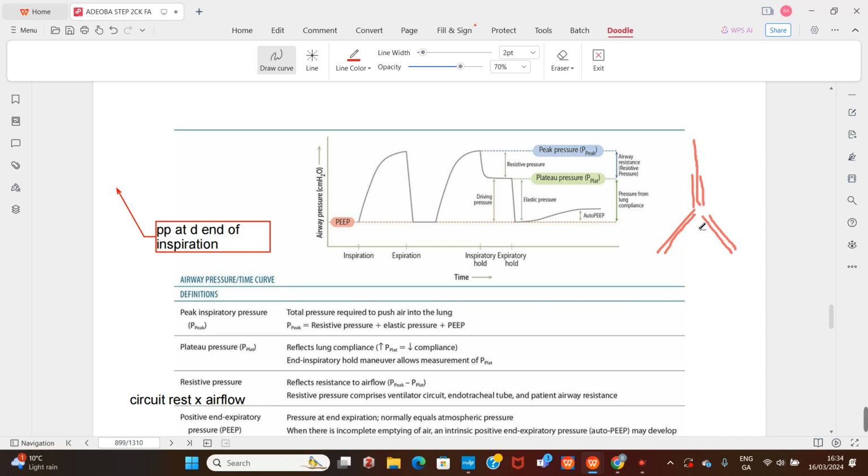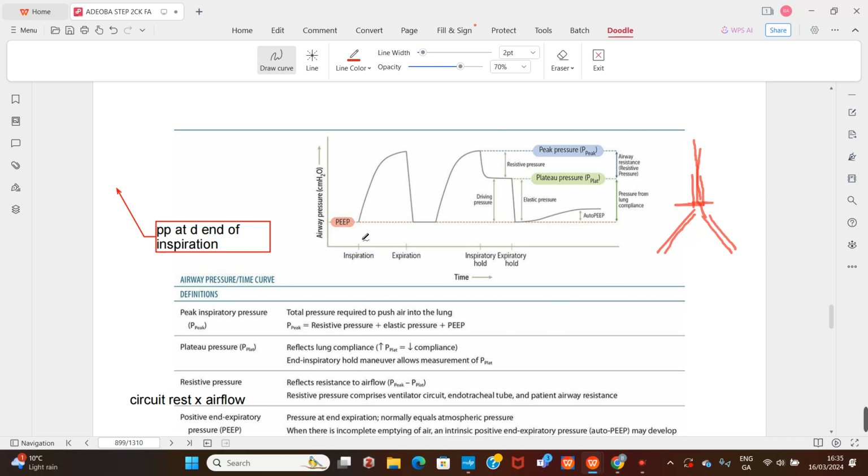The reason why the tube has to stop at this point is so that it doesn't enter one bronchus and you end up doing endobronchial intubation. Anybody that intubates one bronchus, like this, is doing endobronchial intubation, not endotracheal intubation. But if it is just at this tip here, stopping here, both lungs will get air and you can ventilate both lungs. If you intubate one bronchus, it has consequences, and we are going to see the consequences later as we move down. So let me just quickly explain what is happening here.